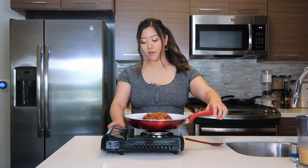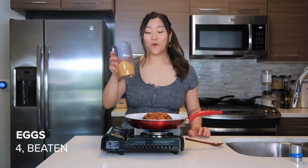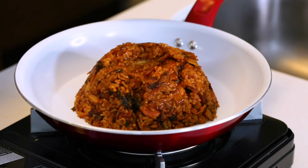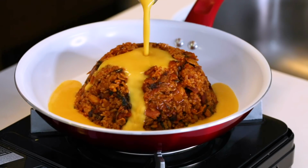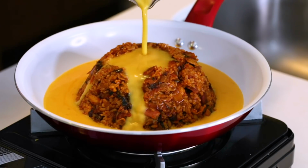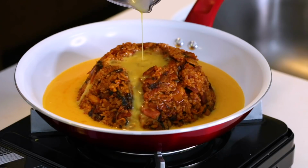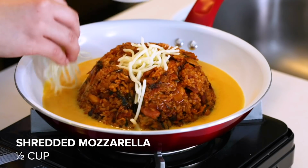Let's turn our heat back on to medium. And it's time for some action, baby. I have 4 whisked eggs in here, and I'm just gonna pour it over our volcano. Oh my God. It looks so good. Cheesy goodness, guys. I'm gonna top it with mozzarella and just pour it all over our eggs.